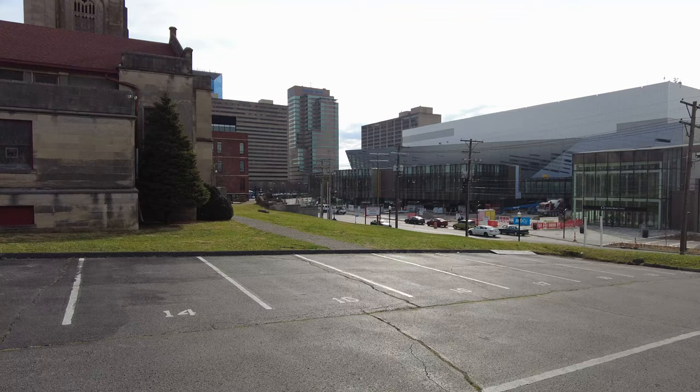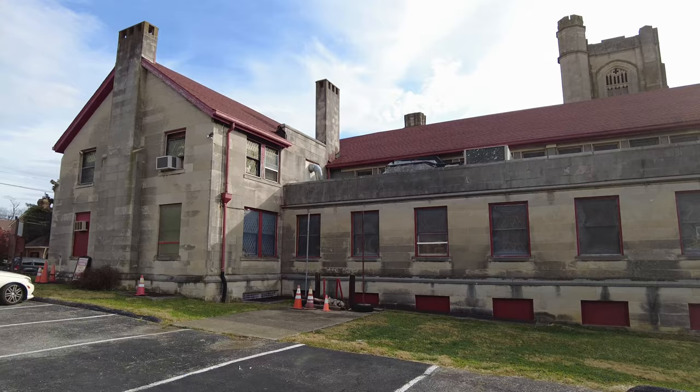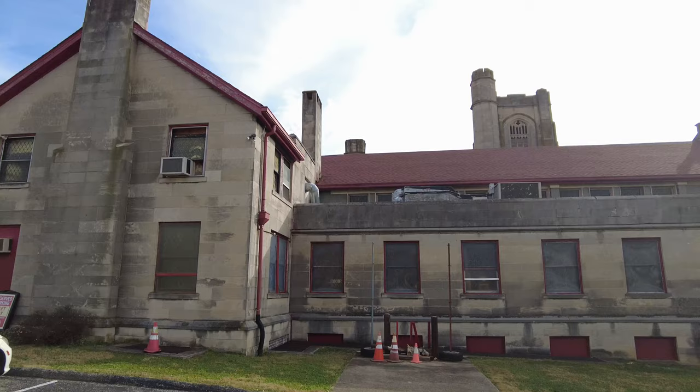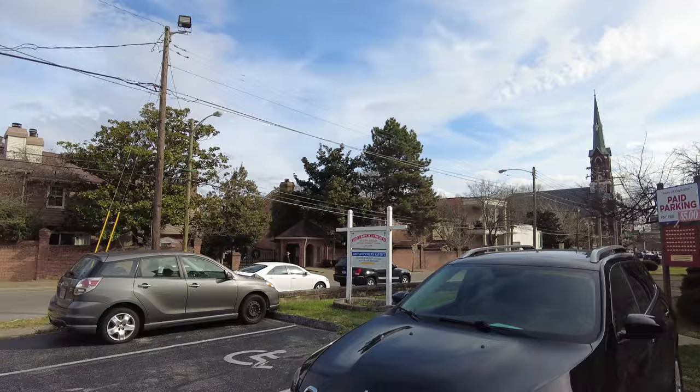And then there's going to be four, I think, main sections. I'll put a link to the project, but it's really cool. And if it all happens, and I think it will, then downtown Lexington's going to have a huge walkable section with a creek and parks and all kinds of cool stuff. The best place in the country to live keeps getting better. And I'm biased because this is my hometown.